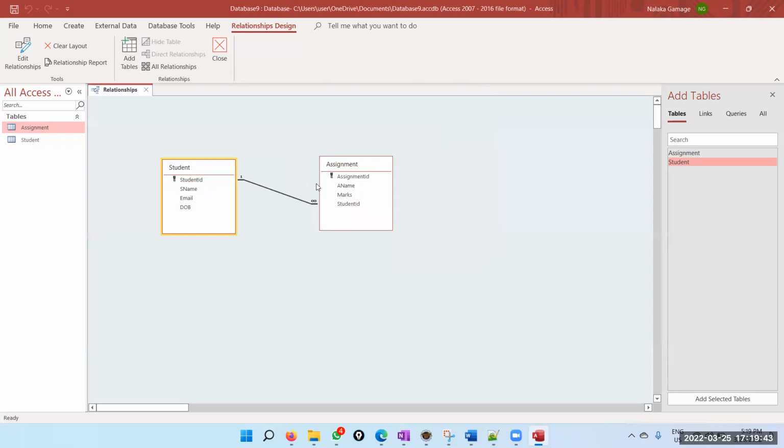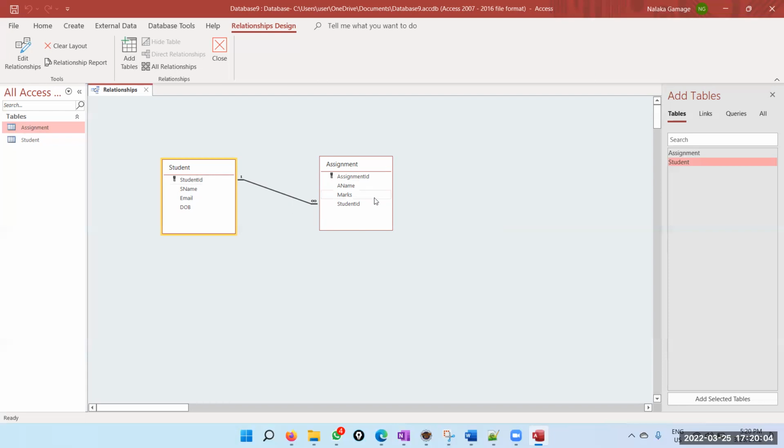And you will see there's a line between them, and in Access the many is represented by this infinity sign, but in your exam, we will be representing it using n. Don't worry, Access uses the infinity sign rather than n. So that is a one-to-many relationship.